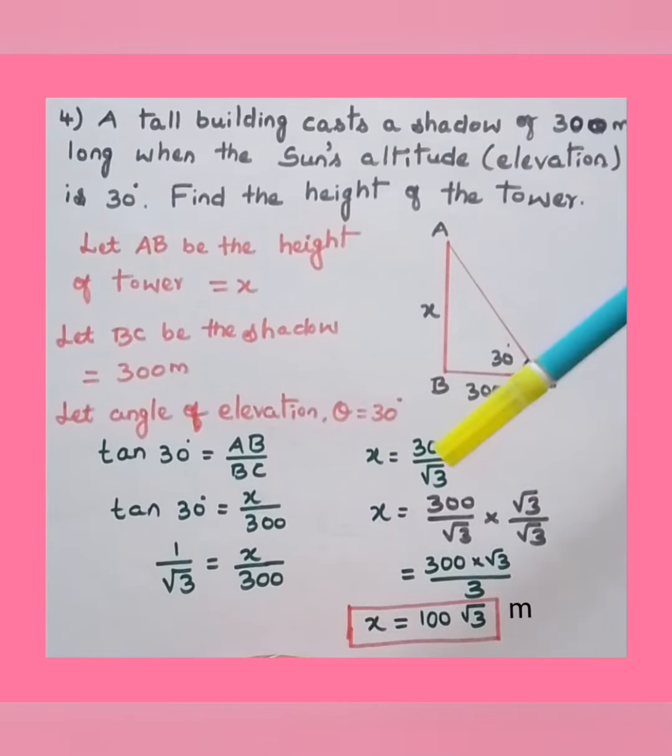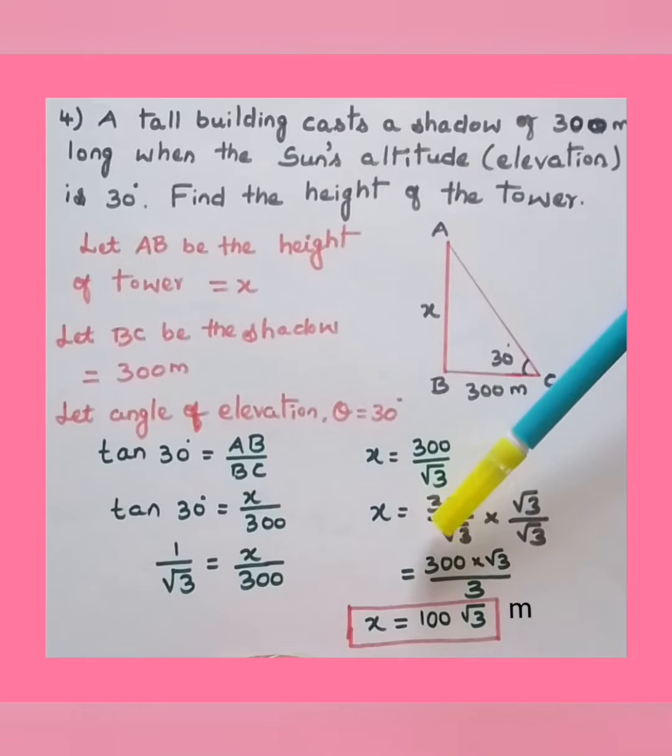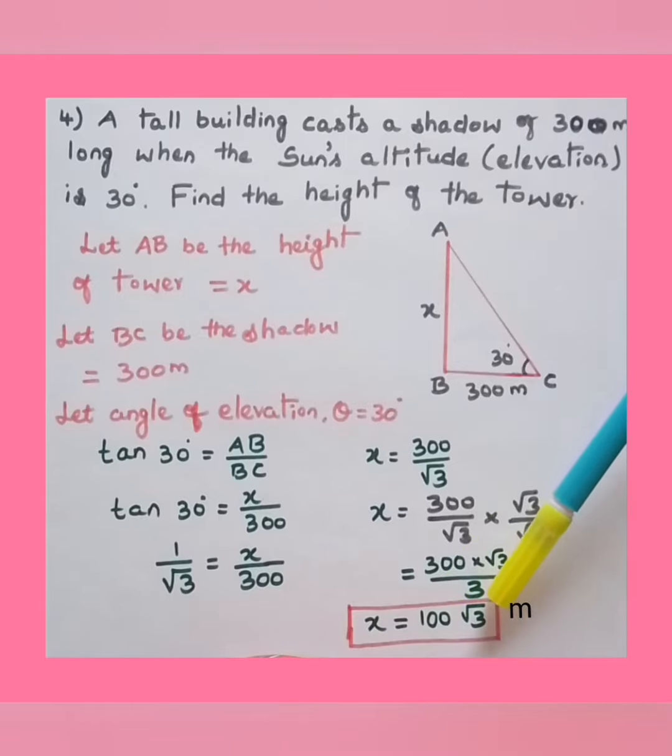To simplify this further, you can multiply and divide by root 3. On doing this, the denominator simplifies: root 3 into root 3 gives only 3, because the square root of 3 cancels with the square. Root 3 into 300, 3 ones are 3, 3 zeros are 300, so you get x is equal to 100 root 3. Further, if you want to simplify, you can substitute the value of square root of 3 if you know it by heart, or else you can write the same answer with proper unit. If it is in meters, you can write in meters. So this is the answer.